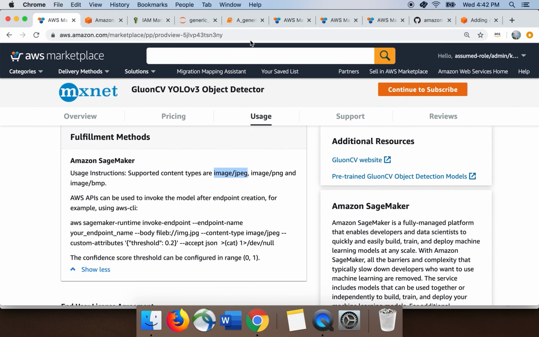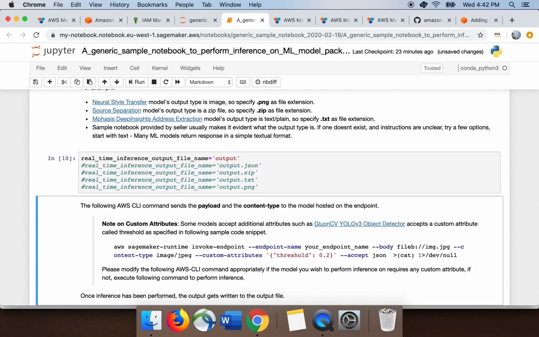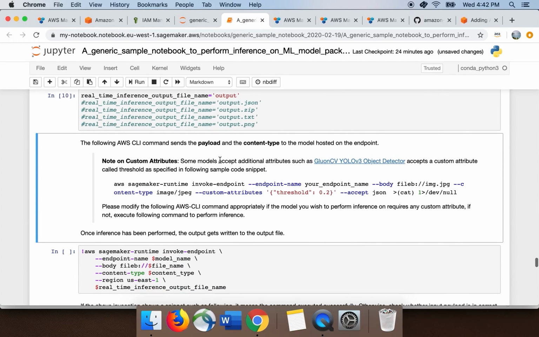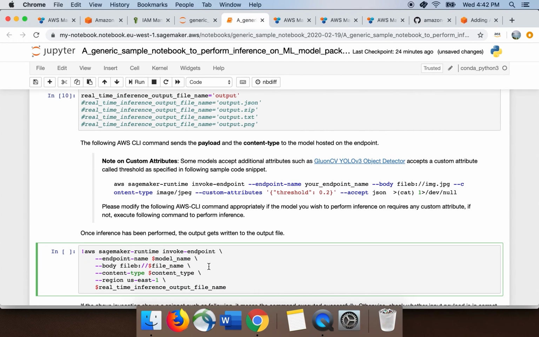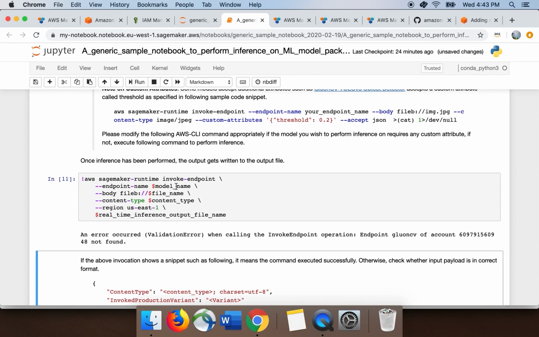So I'm just going to specify the output as output, and then I'm going to press Shift Enter in order to specify that the output of my inference should be written to a file called output. And then I'm going to execute this piece of code in order to perform inference.